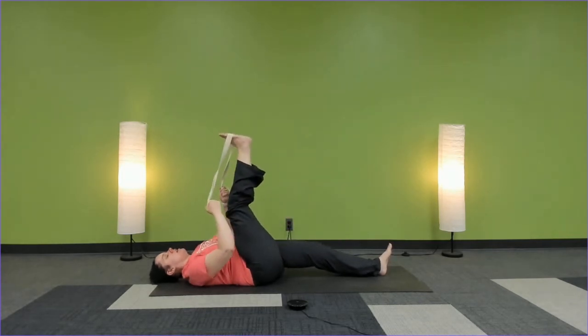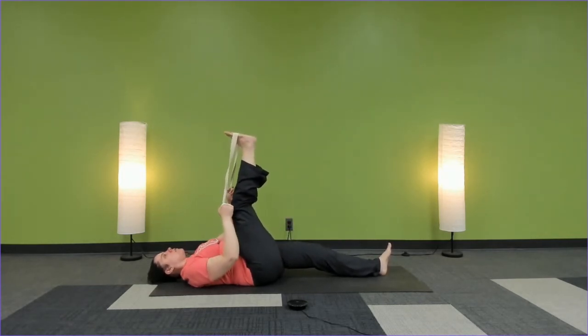Extend your leg so the leg is straight, sole of the foot is now pressing up towards the ceiling, stretching through the back of the leg, maybe drawing the leg a little bit closer to you.